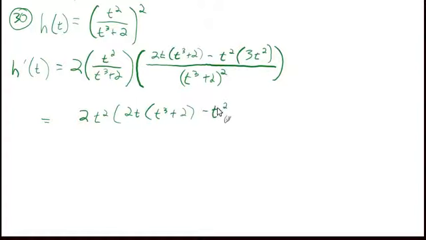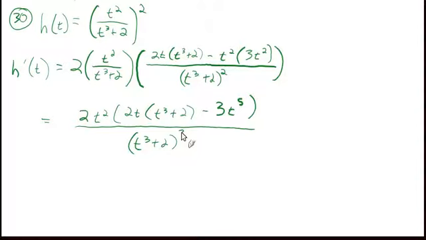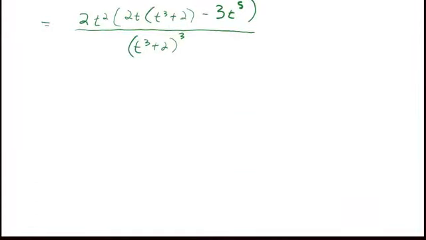Oh, let's make this 3t to the fifth, and this will all be over t cubed plus 2 cubed, because I multiply these two together. And you can just keep going from there. If you have a binomial squared, expand that out. Anything bigger than that, don't expand this. This has a little more trouble than it's worth, but go ahead and simplify all that other stuff.